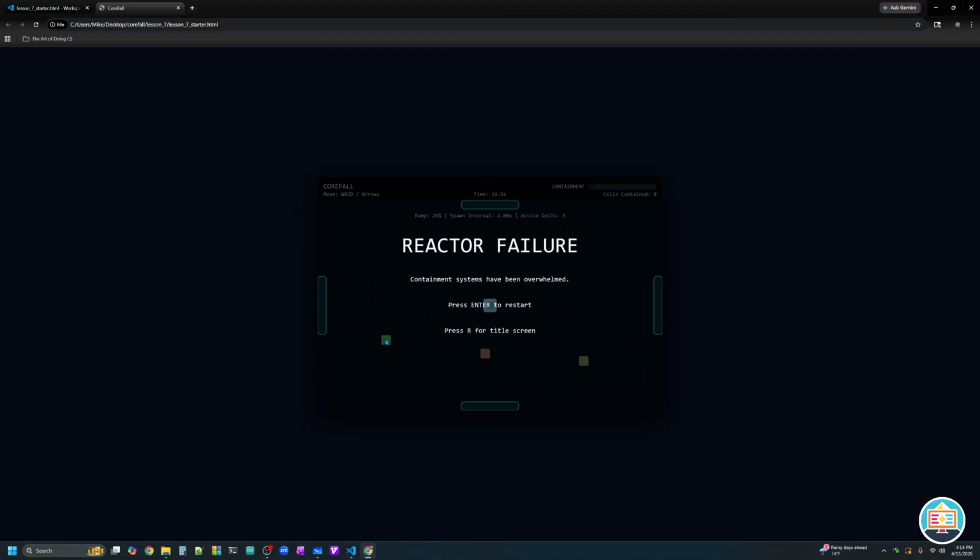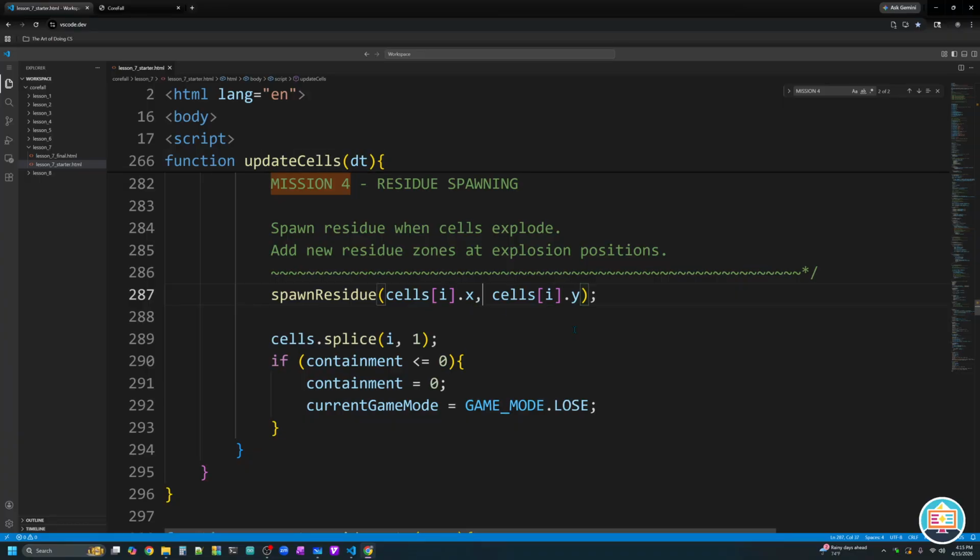Instead, I want the circle to spawn with the center point of the circle being the center of this cell. So what I need to do, given my X coordinate, is shift in half of the cell size, right? So there's the cell size, I'm going to shift in half. Given the top, I need to shift down half of the cell size to find the center of my cell. So let's add that here.